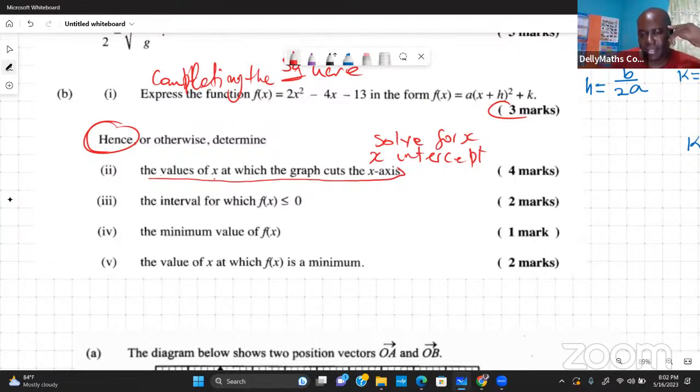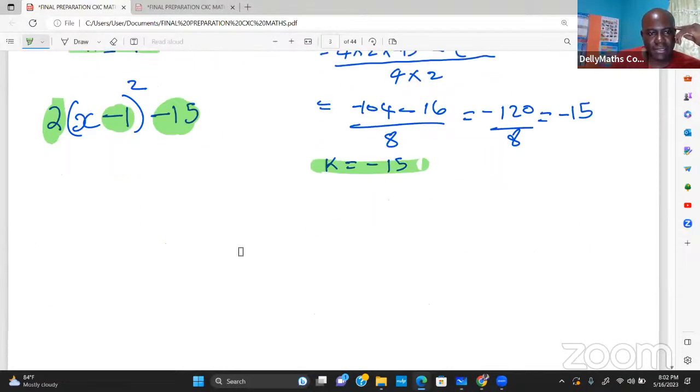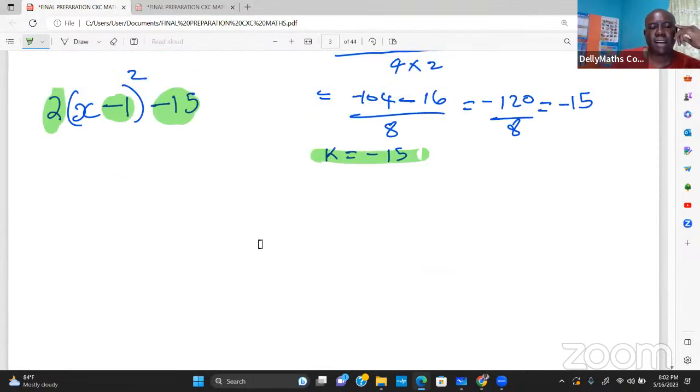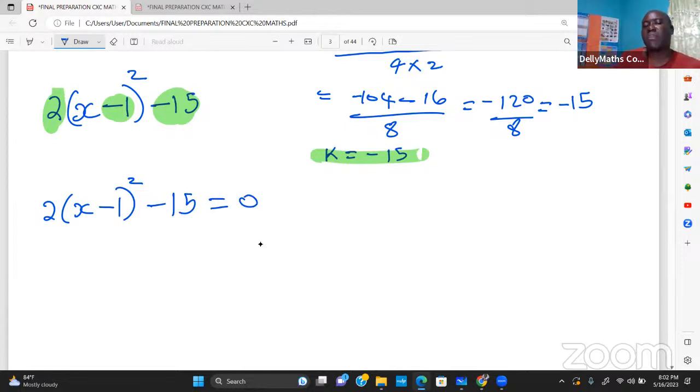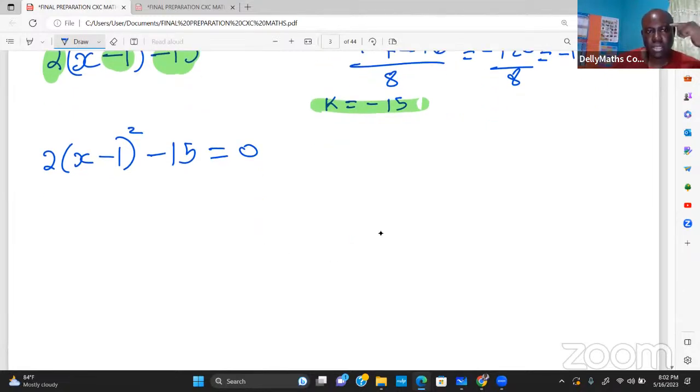So if you want to solve this, look at this. It says here, 2(x minus 1) squared minus 15. Let it equal to 0. As long as it's quadratic, you solve it, you let it equal to 0. And then you start solving. Watch. Regular. Add 15 to both sides. Don't pretend too much. Don't do too much. See it there? Get rid of the 2. Divide by 2.